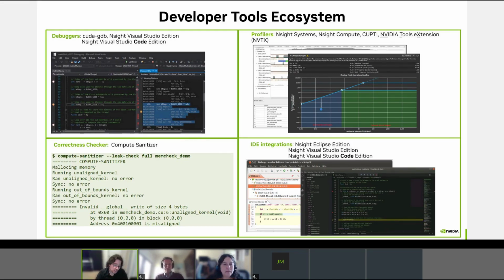Also, on the debugger side, you do need to select the -G for generating debug information, and that can be both the capital G and lowercase g for the host CPU debugging, and also for the GPU side.